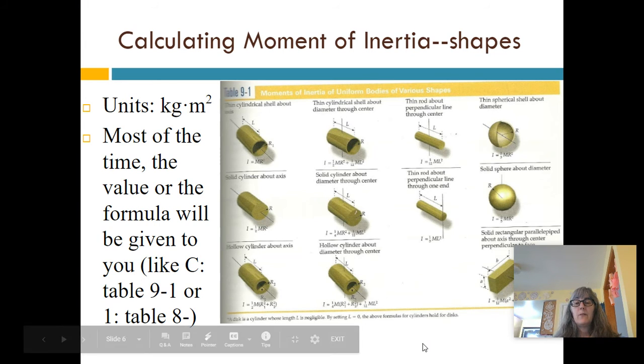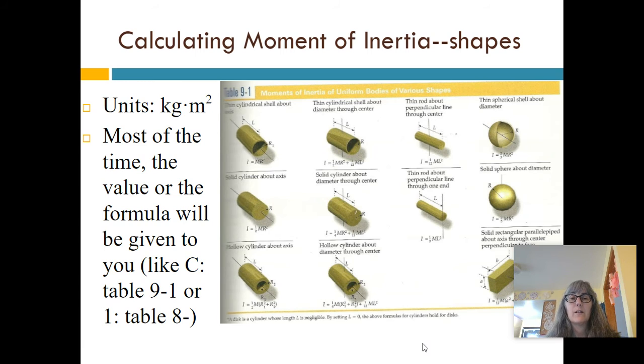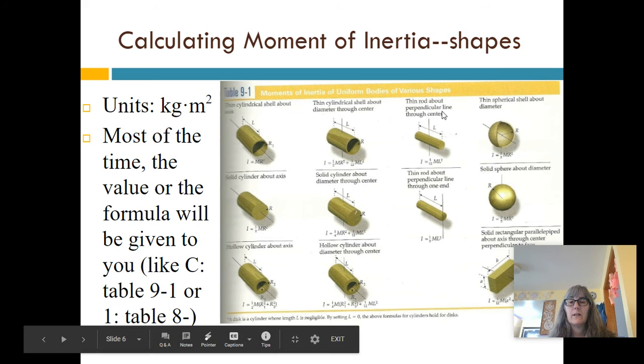Most of the time, you will be given what the equations for rotational inertia are. And you can see some of them here. For a hollow cylinder, it's mr squared. For a solid cylinder, it's 1/2 mr squared, so m being mass, r being the radius. For AP1, you will always be given that equation unless it is something that is a point mass where you need to know that it's the sum of mr squared. For APC, most of them you'll be given the equation, but some of them, like the thin rod perpendicular line through the center, this one here, and this one here, they may ask you to derive. And again, we'll get to that next week.